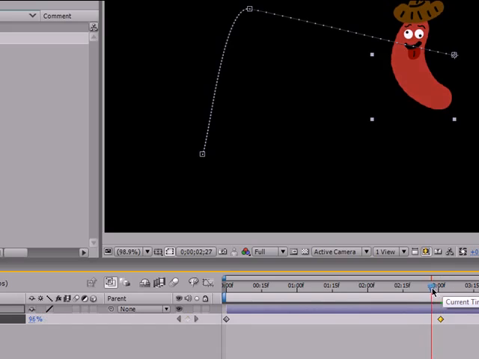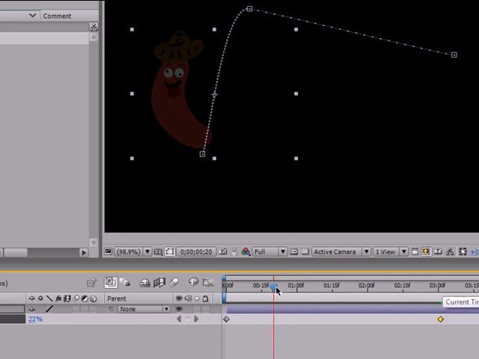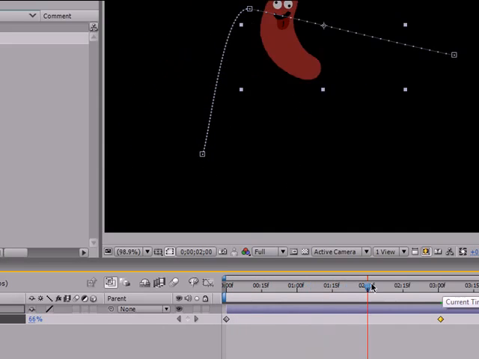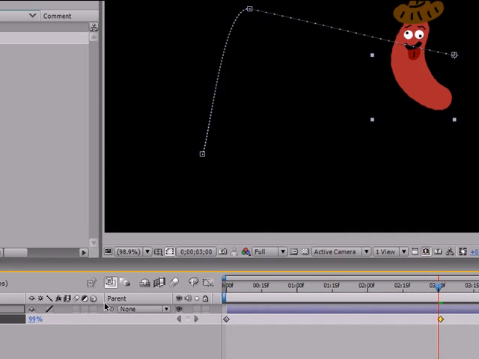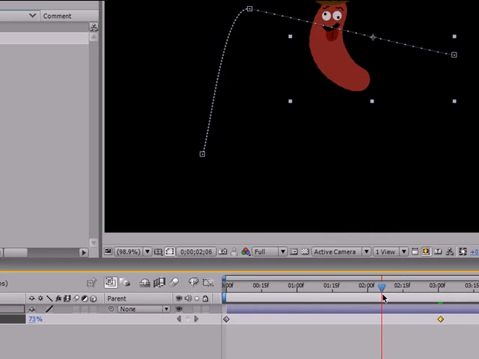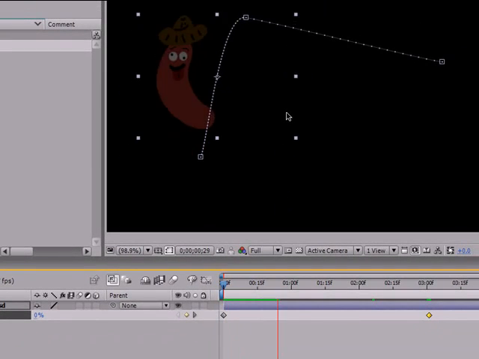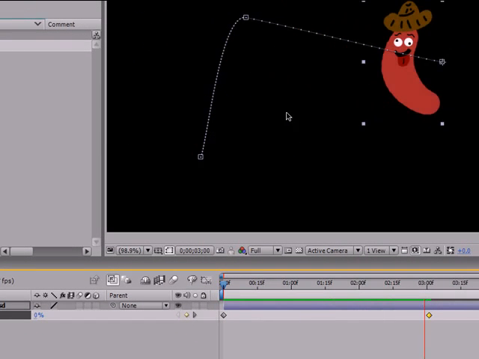And as you can see, when you move the current time indicator, Sammy the Sausage is totally transparent, and he gradually fades in. If you look on here, you can see it goes gradually from 100 to 73 all the way down to 0. So let's watch Sammy in action as he fades in slowly.